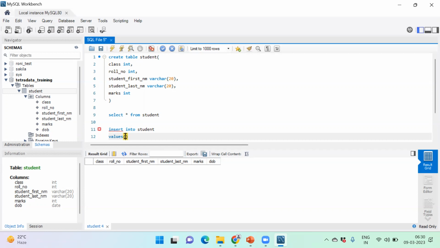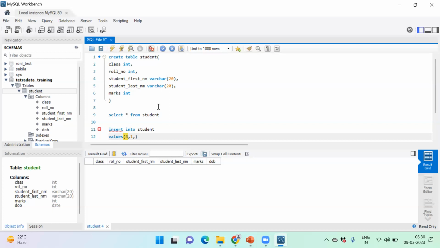Student class: I have taken class 4 and 5. Let's take 4. Roll number is 1. Suppose her name is Ankita. When it's an integer data type, there is no need to enclose the data in inverted commas.